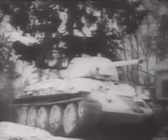On the 1st of December, Bock stated that he believed forward progress no longer possible. By the 5th, the German advance had ground to a halt, and in some places they had even begun to withdraw. On that same day, the Red Army, employing reserve armies, went over to the counter-offensive before Moscow.